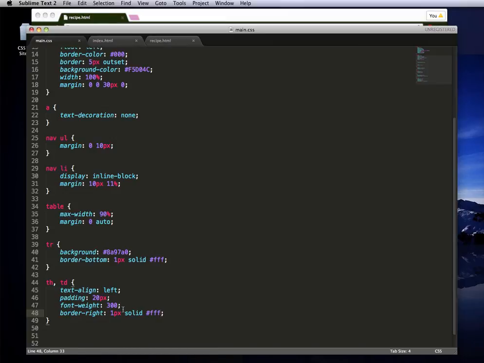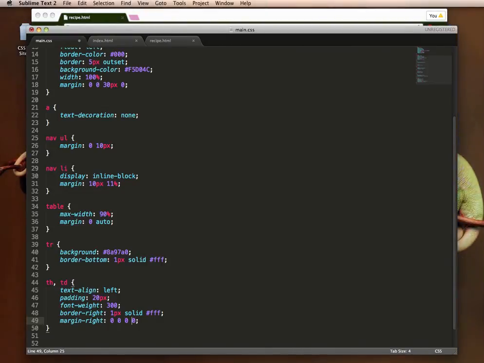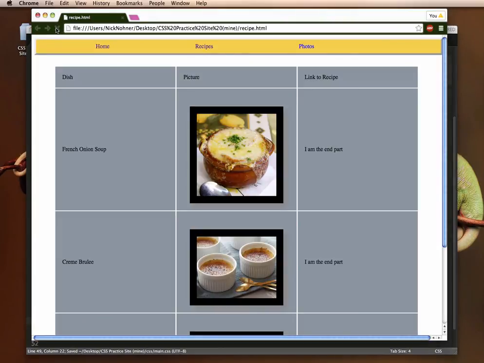And I also want to do this. Let's do margin right. So just the way that you could do margin and have the second number measure the right, you can also call it specifically. So there's so many different ways to do that, right? And just the way I could say margin right 5 pixels, I could also do 5%. It doesn't really much matter. It just depends on what you're trying to mess with.